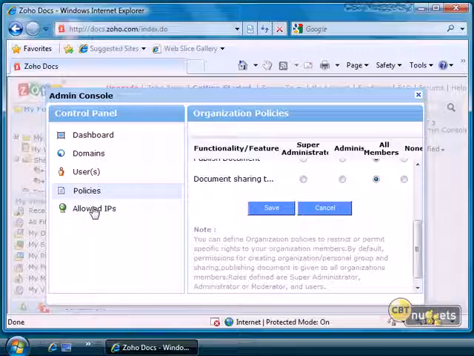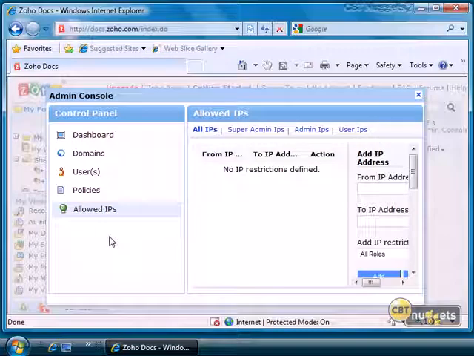Now, there are, of course, other security things that you can do. That's why you have to love cloud computing. They've really taken it to the next level to make sure that security is a big thing, because most of us as IT guys think, oh my goodness, I'm sending this stuff, it's out there on somebody else's servers, it's doing this, it's that. Oh, that's horrible. Well, no, not necessarily. You can control certain things.